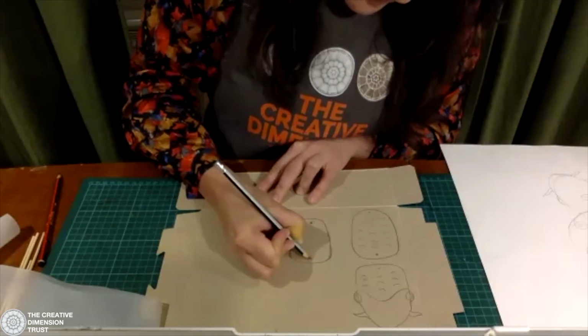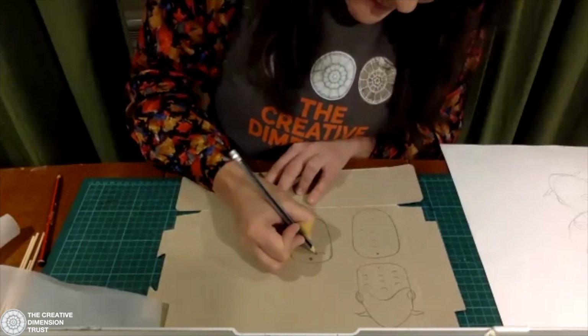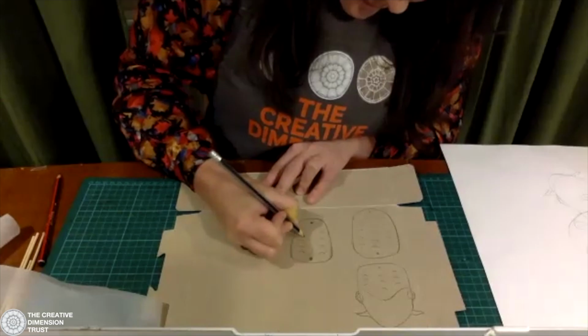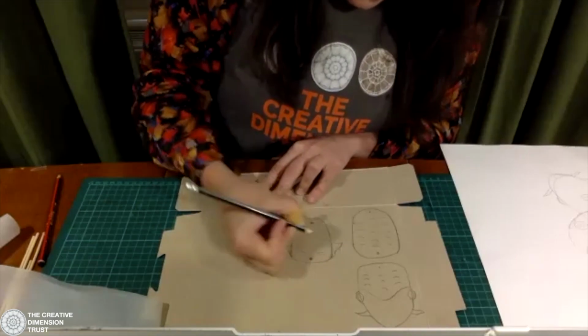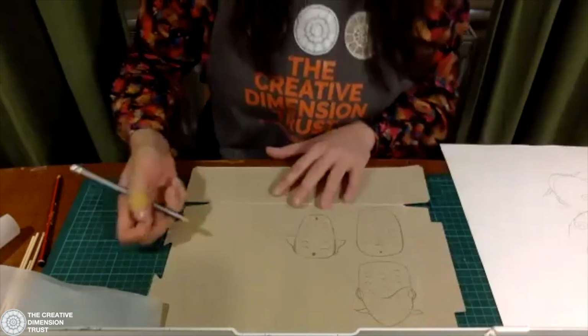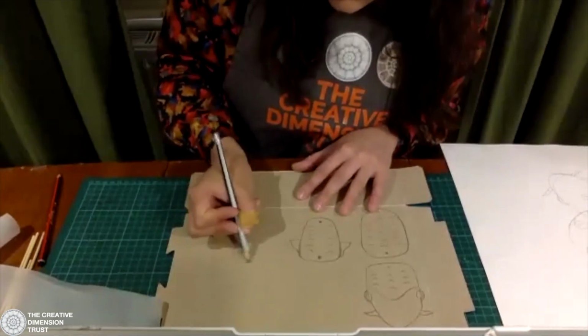Making sure I'm putting in those pivot points again so that we know where everything's going to overlap. Adding in my scales. And on that section as well, there's those little fins here that I'm making sure are quite thick, so they're going to be easier for me to cut out. And that leads me to the nice big tail. I really love drawing fish tails anyway. They're beautiful things to draw.